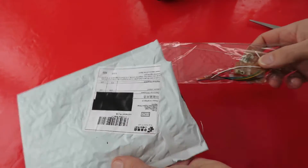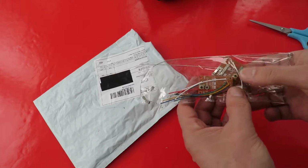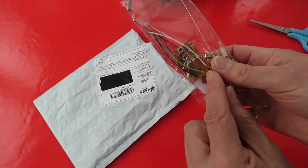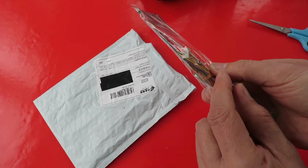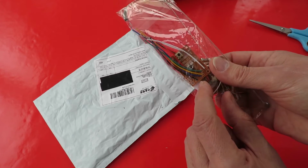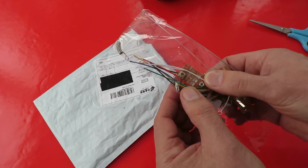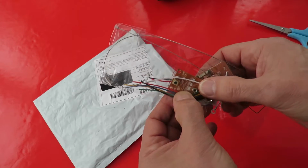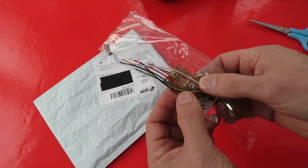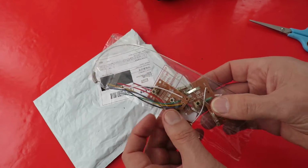This should be the transmitter and receiver, yeah. So a simple little receiver. You can see FB for forwards, backwards. And there ought to be, oh yes, that's L and R for left and right. And then B plus and B minus for battery plus, battery minus. It says 27, 35, 40 and 49 megahertz, but none of them are actually marked, so I don't know which one it'll be or whether you're expected to trim it yourself.